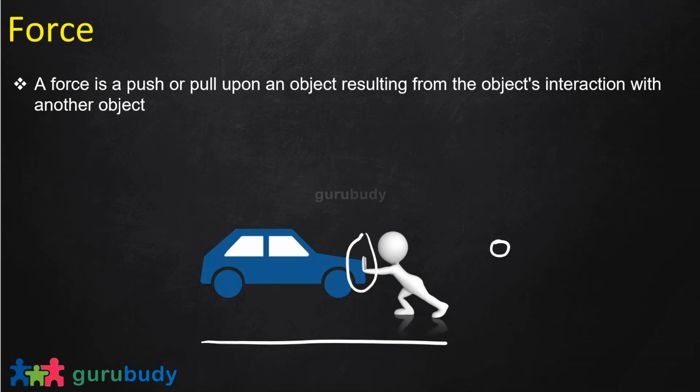Now let's say this person is standing here and the car is here, and then I say, is there a force between the car and the person? You will say, well, there is no interaction, right? So force also ceases. So that's typically the way to think about force, that force is resulting from an interaction between the two objects, and once an interaction is gone, force is gone.